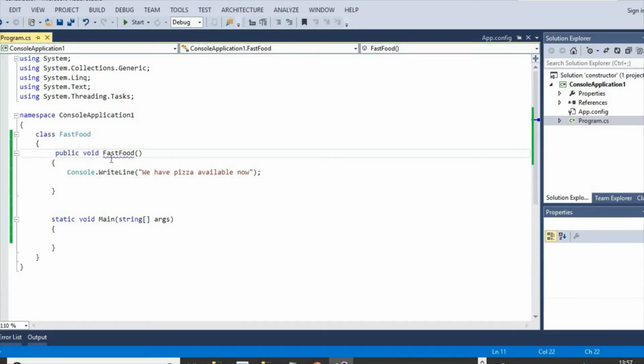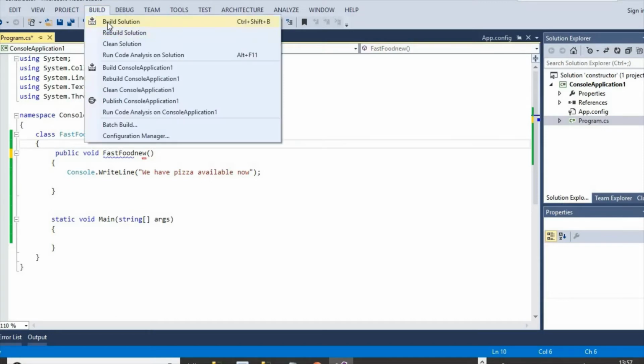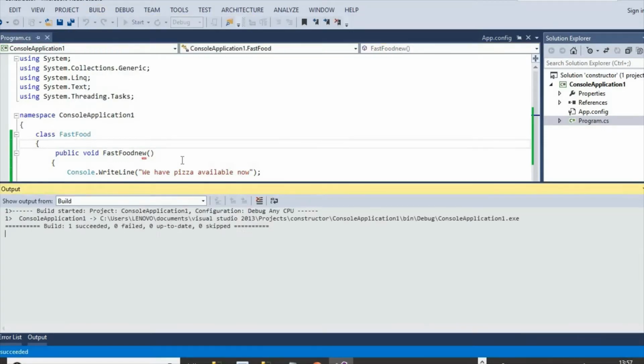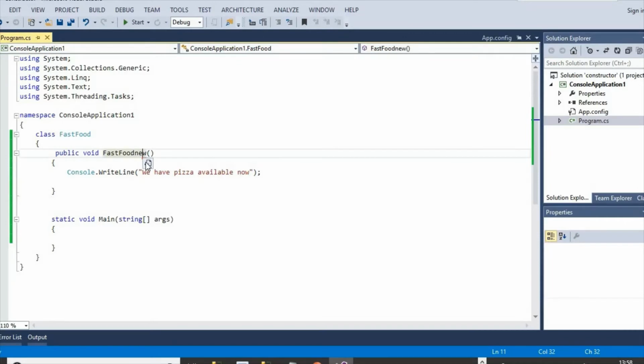Now it does not remain a constructor, and a constructor only has the same name. If it contains the same name, then it must not have any return type. If it has a return type, then the name should be different. Here if we give a different name, then there is no error.